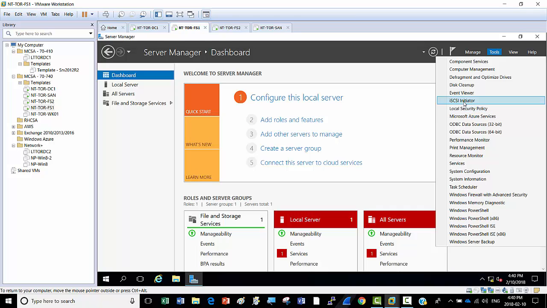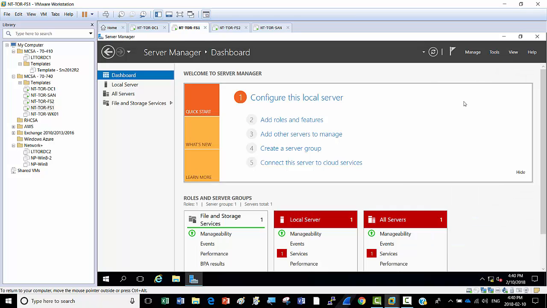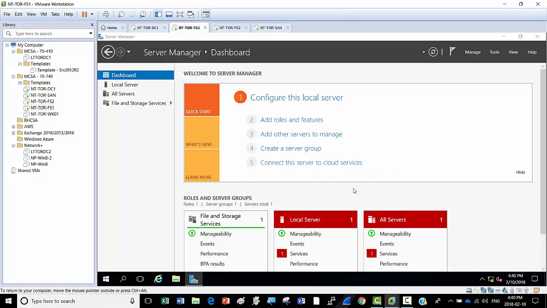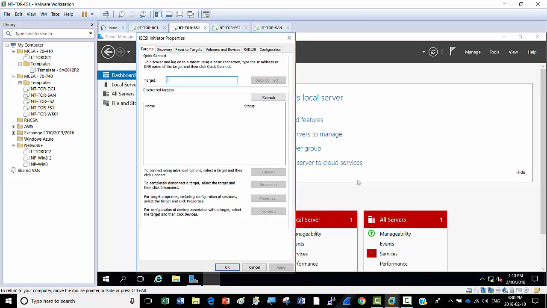So click on SCSI initiator. The Microsoft SCSI service is not running. The service is required to be started for SCSI to function correctly. To start the service now and have it start automatically each time the computer restarts, click the yes button. So click on yes, so it will start the service required by SCSI initiator.